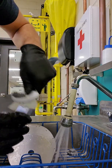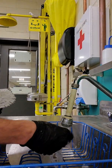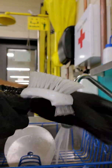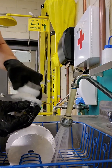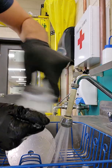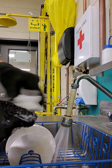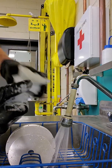Okay, so that part I believe is clean, and these parts have lots of holes in them to trap contaminants, oils, and things like that. So I'm gonna soap up the brush again, get these parts nice and clean. Yeah, my arms are going to be sore tomorrow, that's for sure.